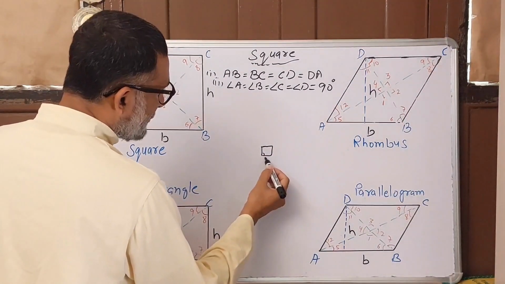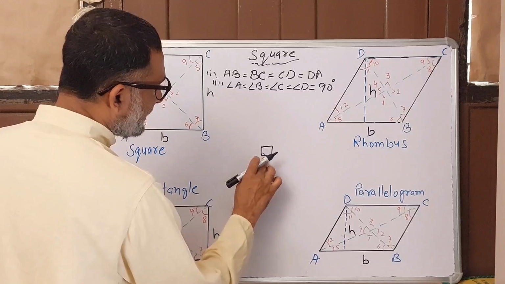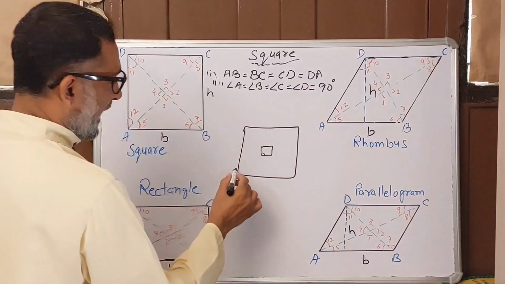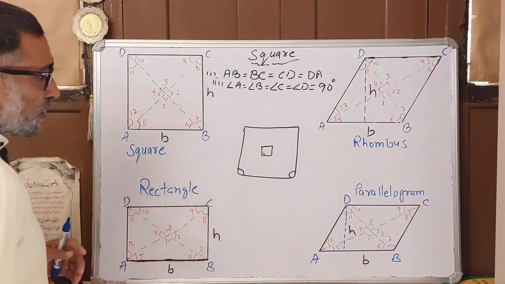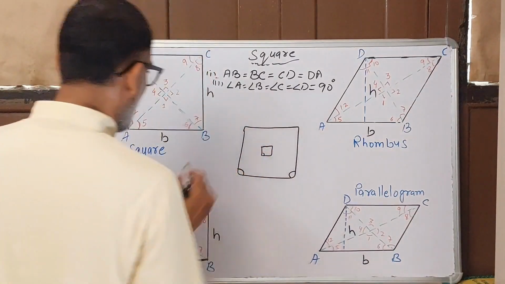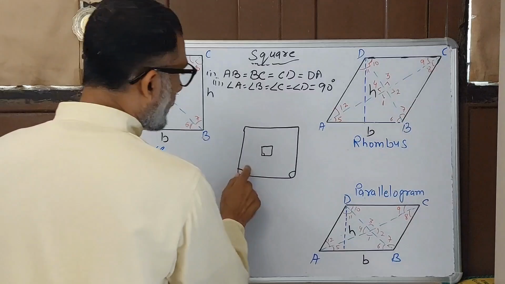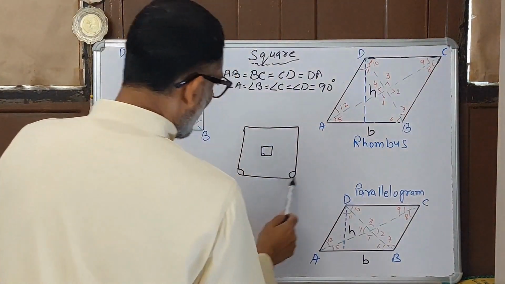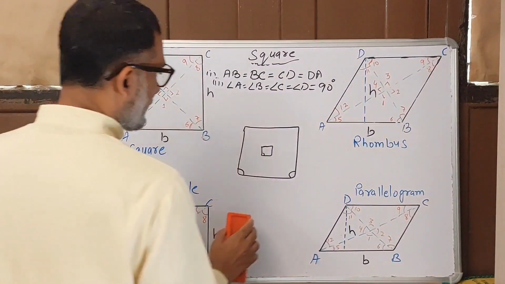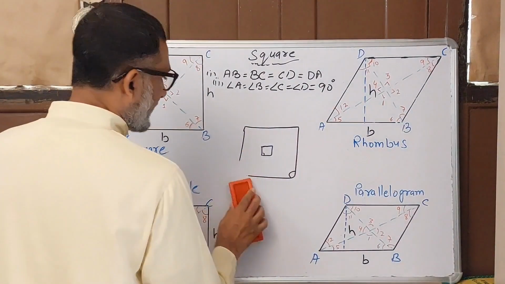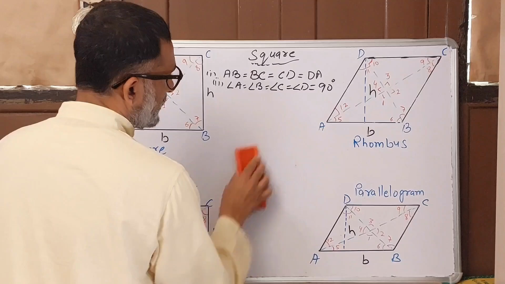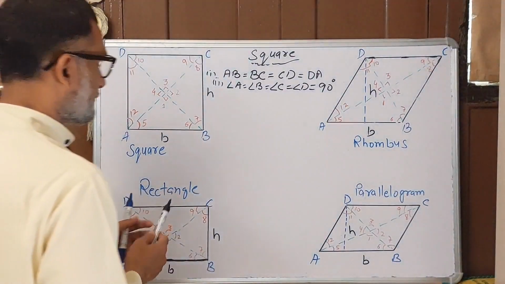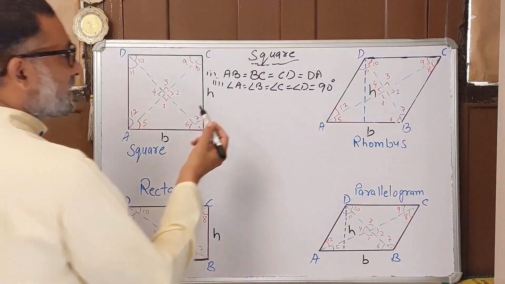Its sides can increase or decrease. You can make the sides larger or smaller, but the angle always remains the same. There is no increasing or decreasing. It is fixed. When it is a square, its angle always remains 90. Its sides you can make bigger or smaller. Sides can change, but its angle cannot change. So you understand point number 2.